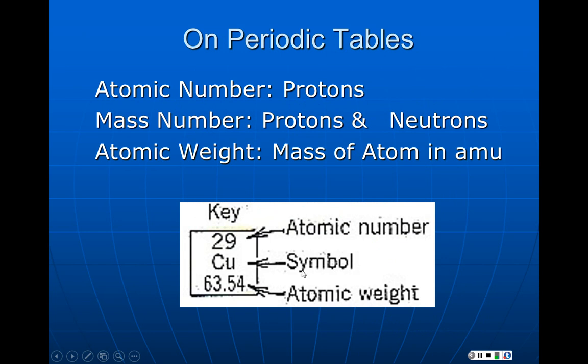Now, on the periodic table, there's a bunch of numbers. This is, again, a review from chemistry, but the atomic number is your number of protons. And in a ground state atom, that will also be the number of electrons of a neutral atom. Your symbol, and then the atomic weight, which is the mass of an atom in AMUs, but for engineers, we really don't care about AMUs. That's going to be the mass of 1 mole of atoms, Avogadro's number of atoms, in grams, at least in our solar system.